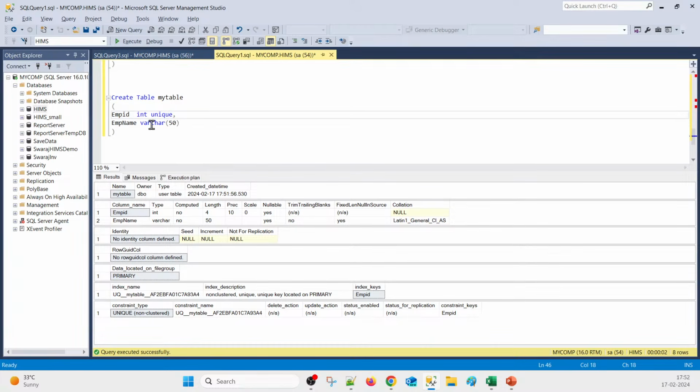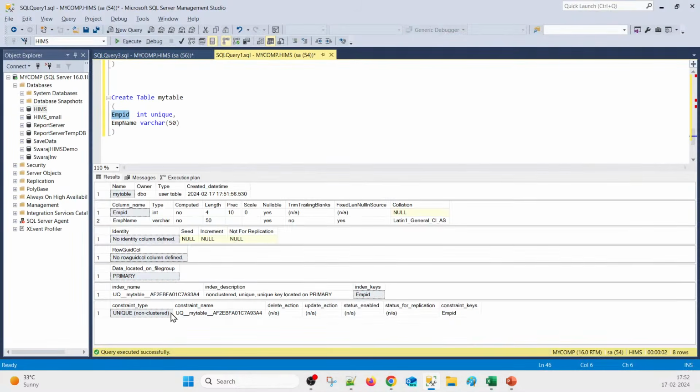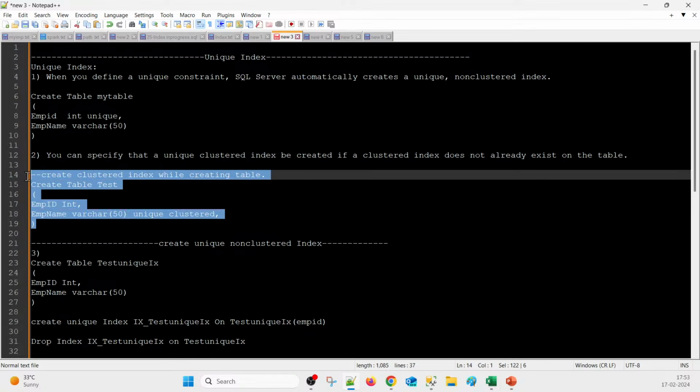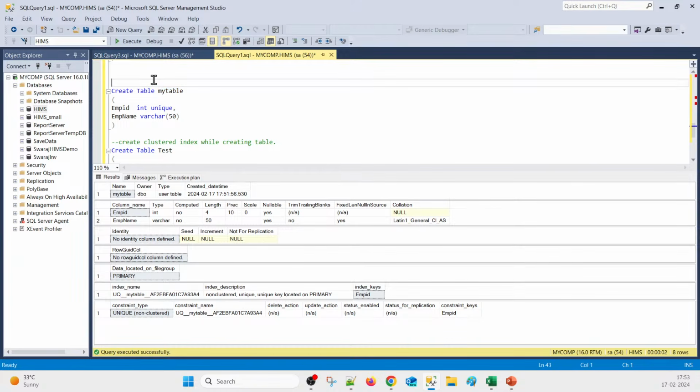And this is the unique, means we are specifying the emp id column as unique. Why? Because we have to maintain unique values in the emp id, or we can say the Aadhaar card number. That is a good example, it is the uniquely identifying one. Or we can create the unique index with the help of this word, after the table creation, then you can specify. First of all, I am dropping this table, or you can drop the index first as well. That is also possible.